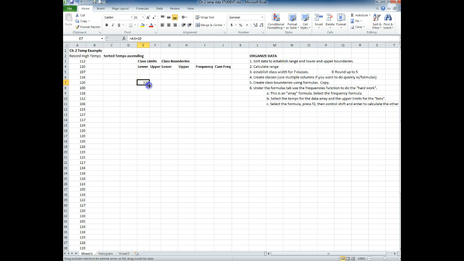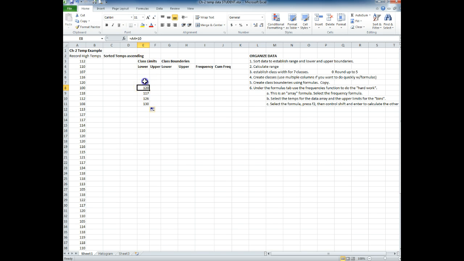Now if I copy, watch what happens. I'm not copying 122 every time. What in the world is going on? Well, it's because I have a formula. And notice what this formula is. It says the number that's in A3, which is location A3, is being added by 10. So I'm adding 10 to location A3. But now let's go to the next box down. Wow. Okay. It says I'm adding A4 plus 10.